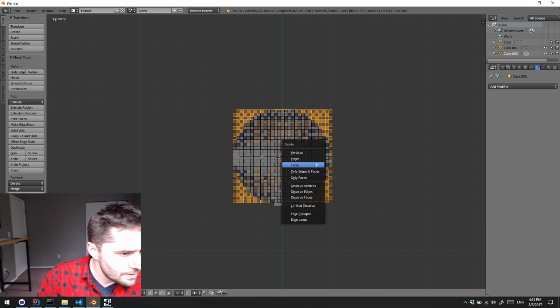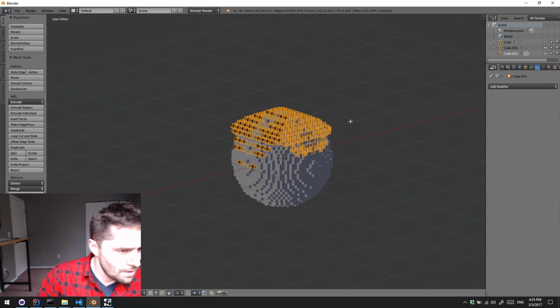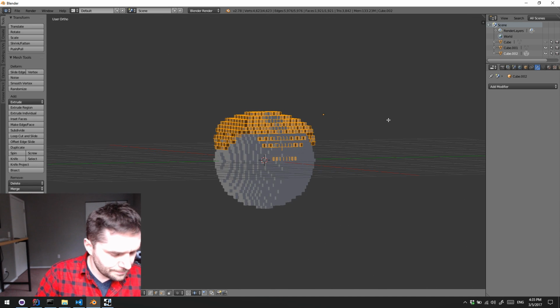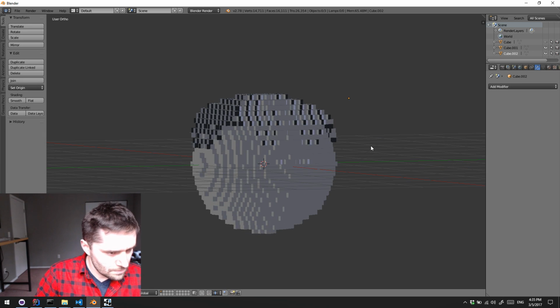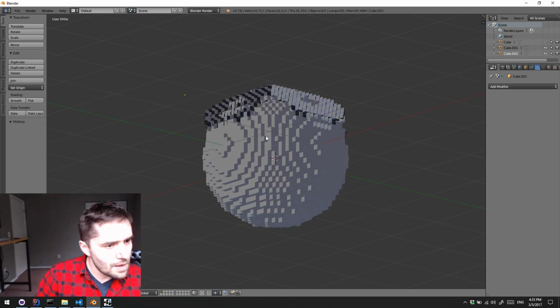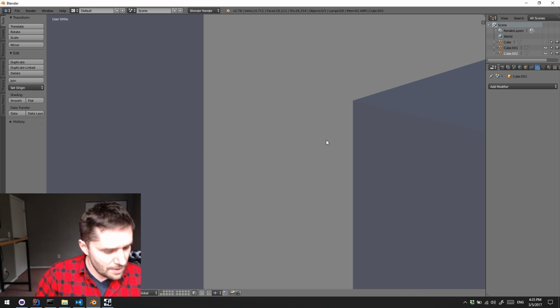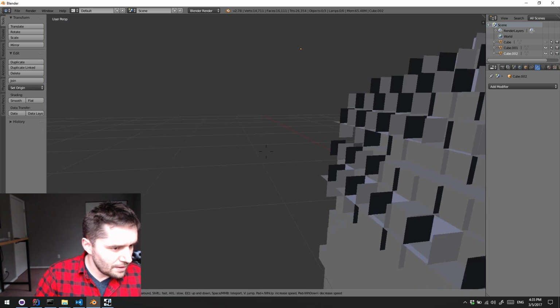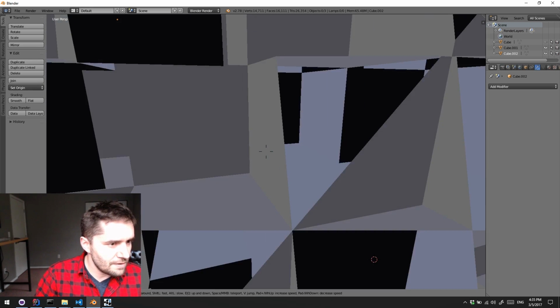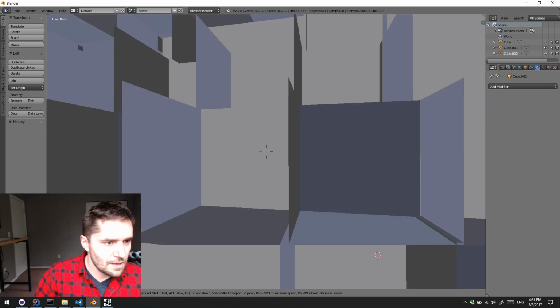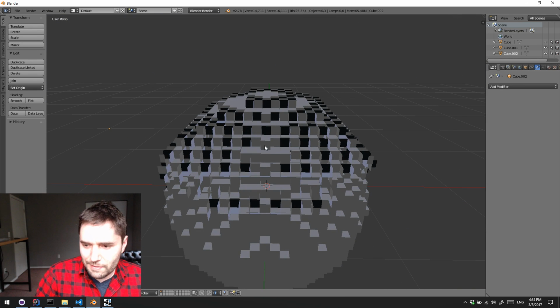Control I, X, faces. Again, I'm just trying to... Man, this is good. I'll play around with this, but it would be nice to have a weird way of having a pixel dither inside of this, which I don't think I'm getting, but I'll play around with it.